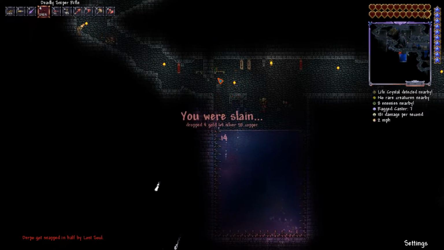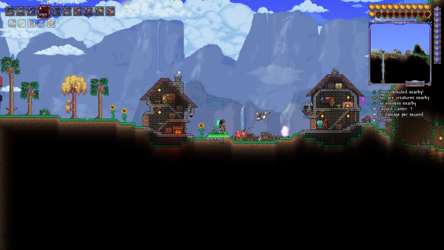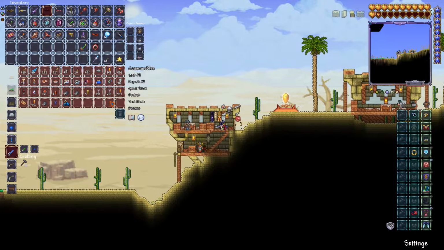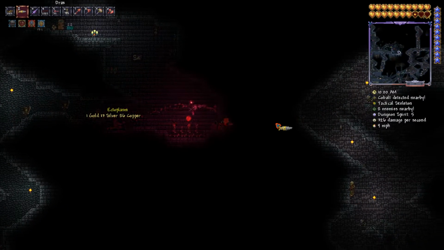No! Oh, yes, and now that Plantera's dead, I can get the piranha gun, because I got the jungle key. And the piranha gun got crazy buffed. Okay. Alright, we're just gonna dig through this wall here.